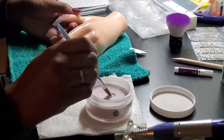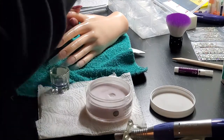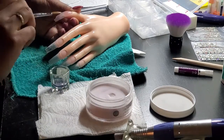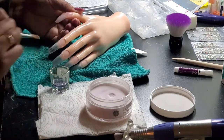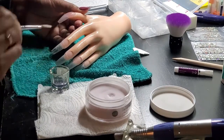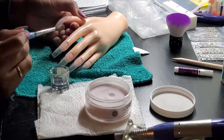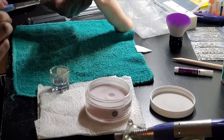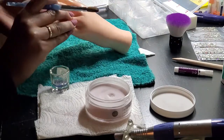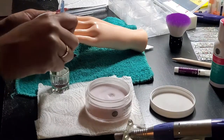Now I'm gonna grab a ball, add it to the free edge just to make that a little stronger because nails can snap off if it's not strong. Trust me, I've learned my lesson. Just go ahead and mold that down. Be sure to tap the edge. You want to be sure to look at your nail as you're applying it. And once you're comfortable, you just move on and repeat those steps.